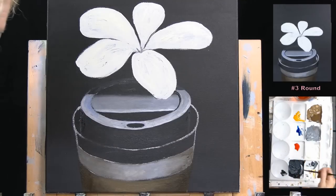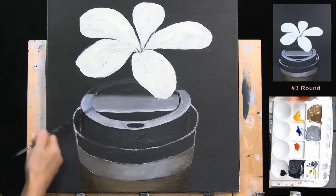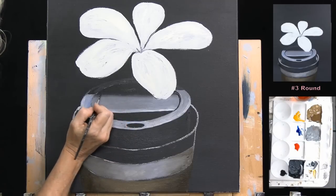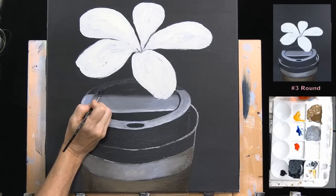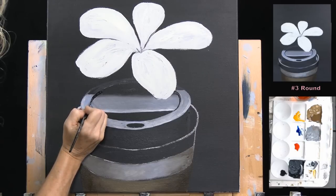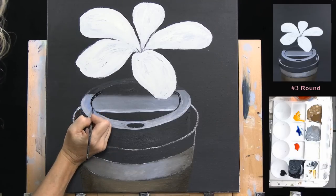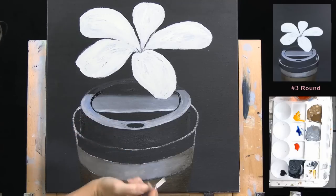I'm going to do the same thing on the other side. So black plus water, it's going to be wider up at the top and then disappear at the bottom. I push it harder up at the top like this, and then as I come around this corner, I'm easing up on my pressure, which is making my line skinnier, skinnier, skinnier, and it disappears in through there.